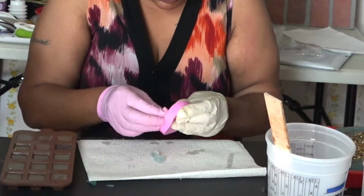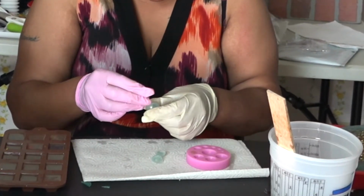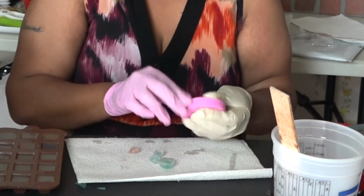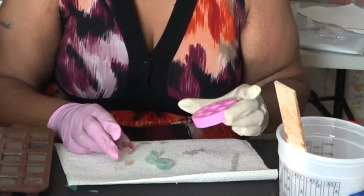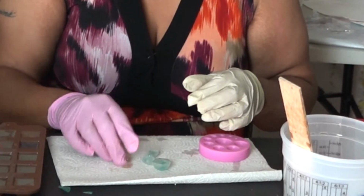They did cure in 24 hours. The rocks are in them, and that got a little bit of resin on the outside. Okay, so they're okay. I don't like that this is not shiny. I would definitely have to coat these with something.